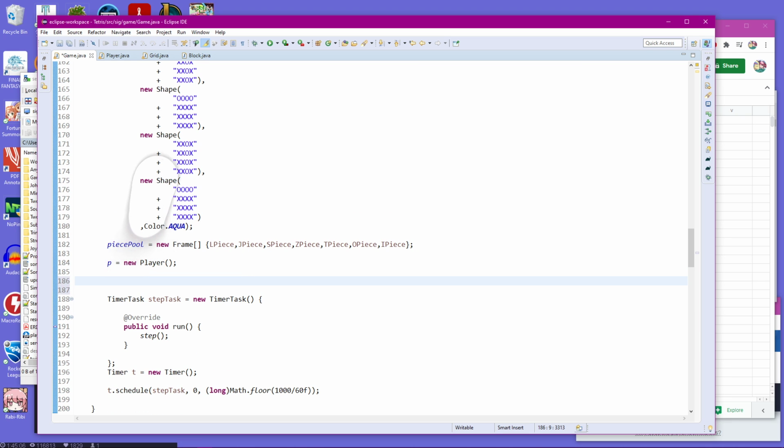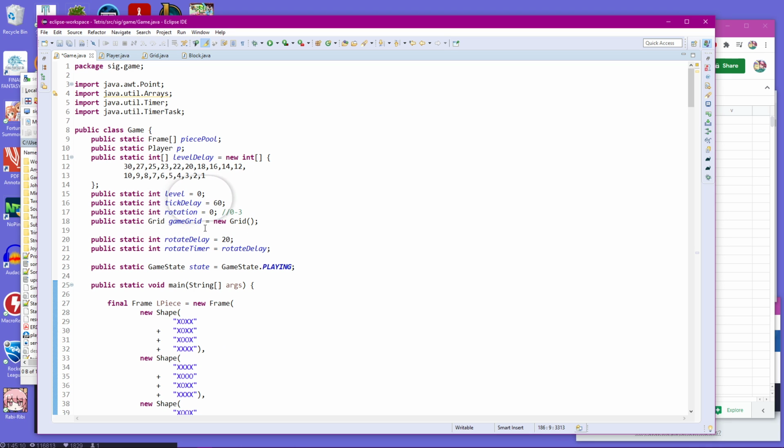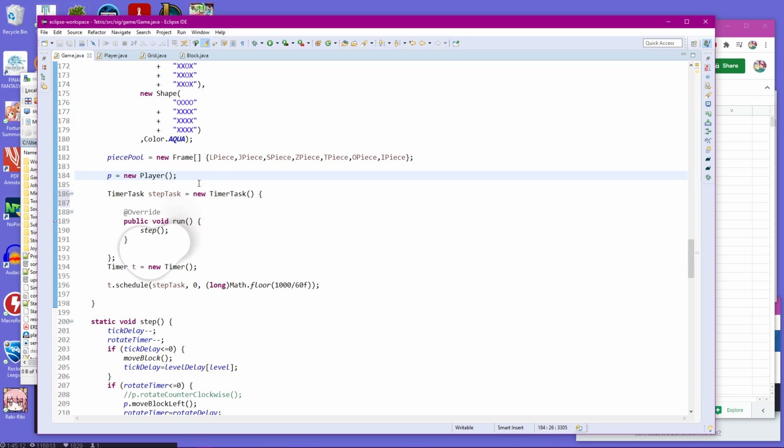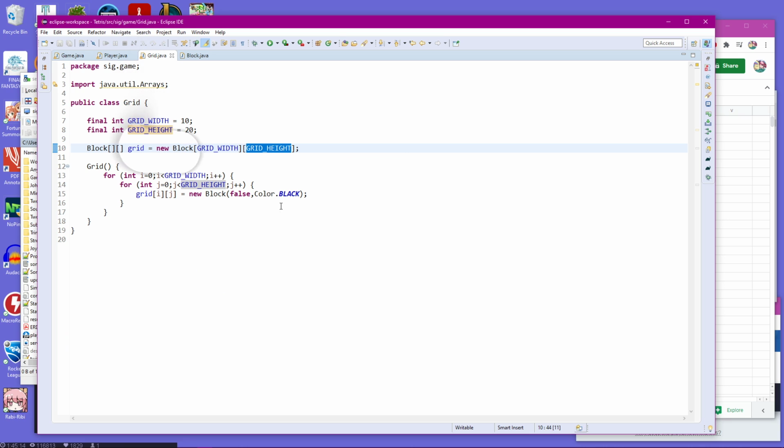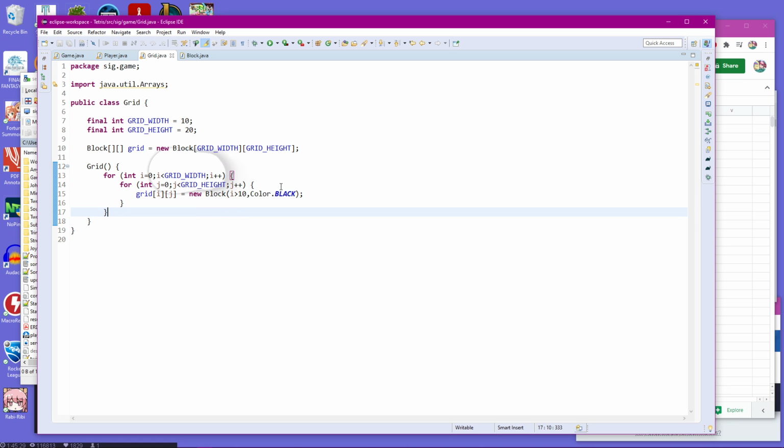So our game grid should already be initialized at this point in time. So we will do if I is greater than 10. Oh, let's actually do it right here. False. I is greater than 10. Then say less than 10, excuse me.